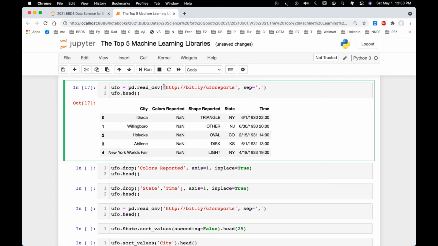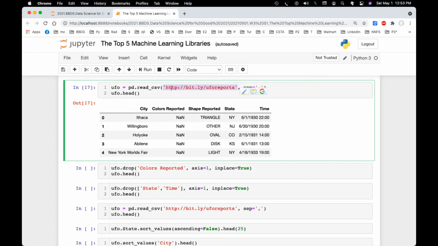Well, they have to be in quotes because it's a string, right? Oh, I have to include that URL as well. You can say read CSV, and it's going to say, what are you talking about? You have to tell me where to read it from. You have to give me a file name in quotes, of course, because it's a string. You have to give me the name of a file or a URL or a few other things. Okay, most of that makes sense.